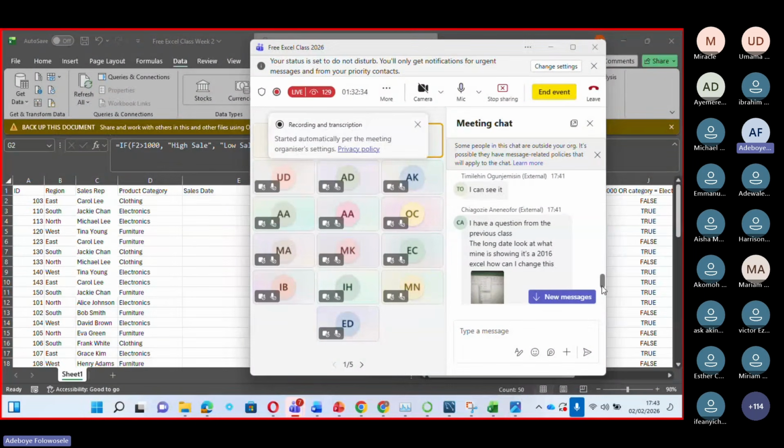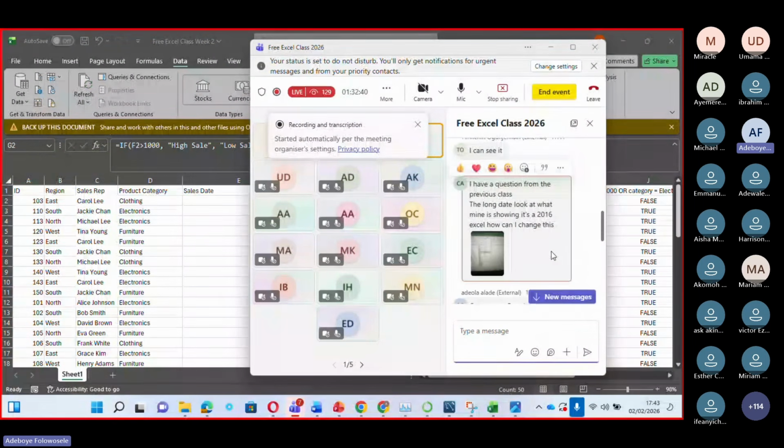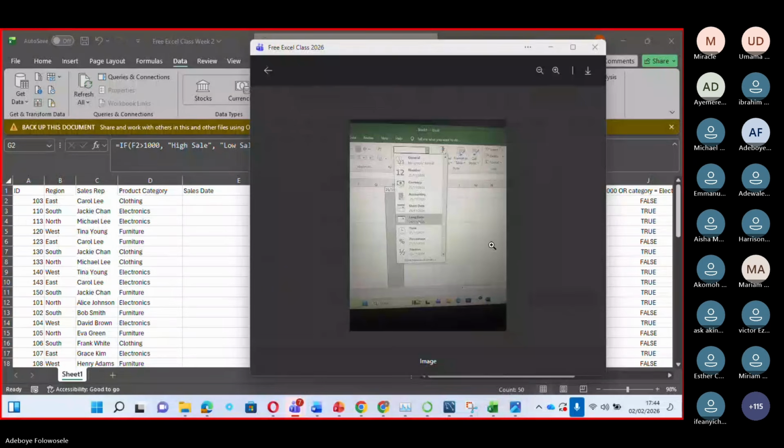Mine is showing 2016 Excel. That's just because of the type of Excel that you are using. What's the difference between Google Sheets and Excel?